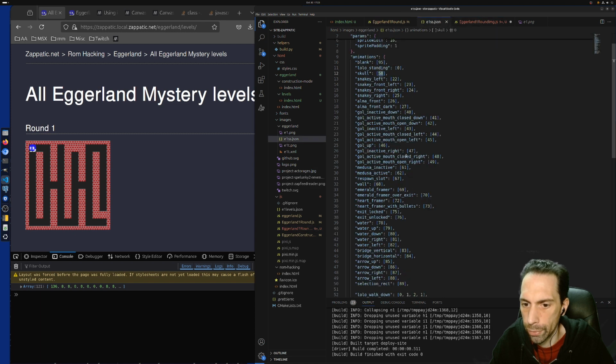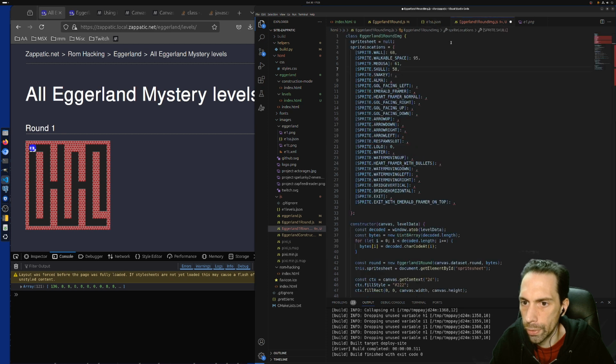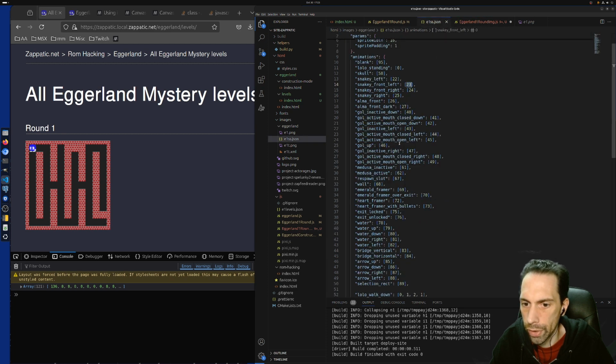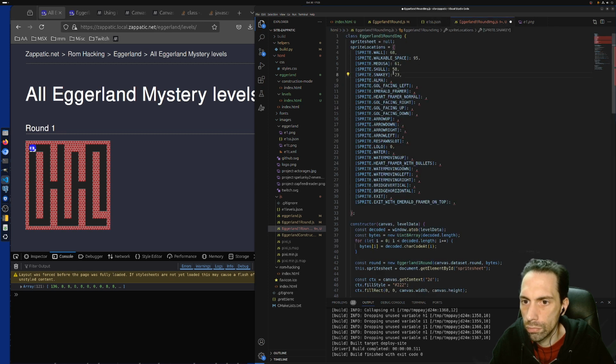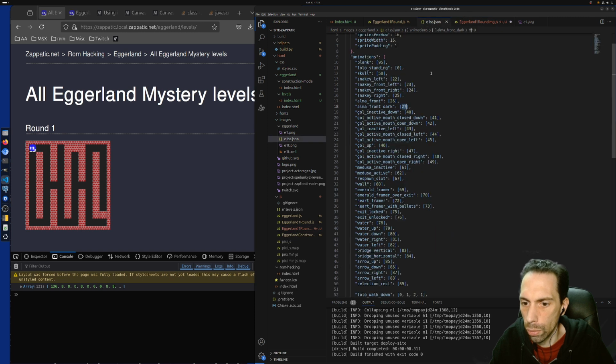Snaky is a left front facing one. Snaky front left 23. Alma is the front facing one. Alma down. Front dark, I guess. Goal facing left is goal inactive left.